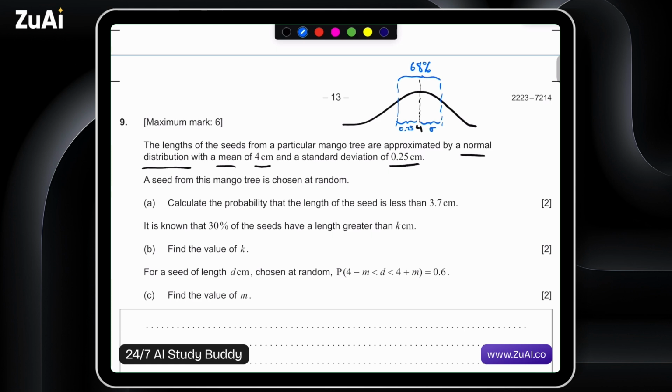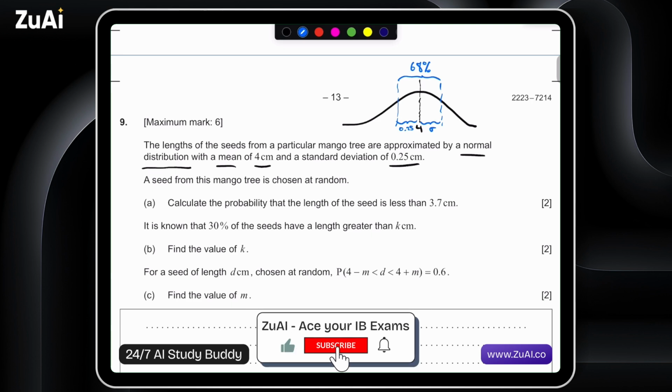Small standard deviation tells us that we're tightly clustered about the mean. Larger standard deviation means we have something that is more spread out, data values that are further away from the mean, distributed further away from the mean. It would be flatter, our standard normal curve.